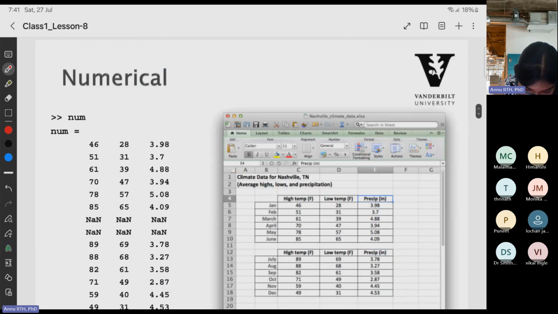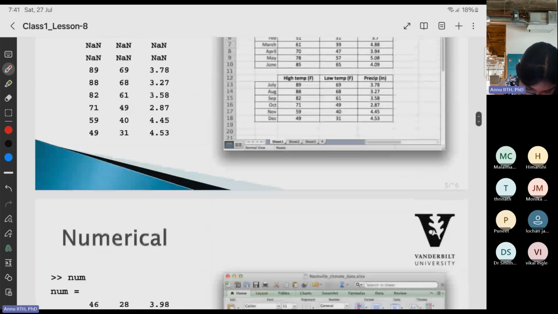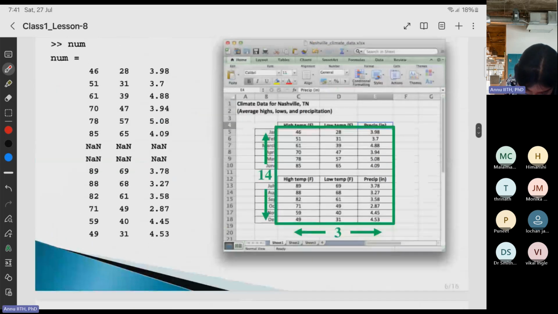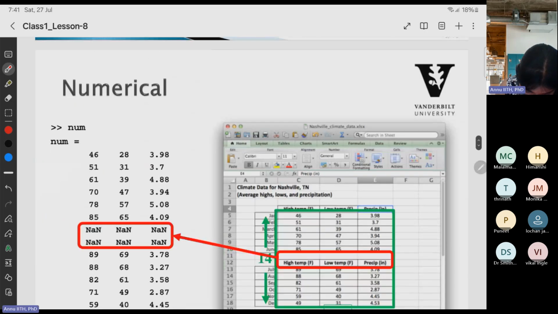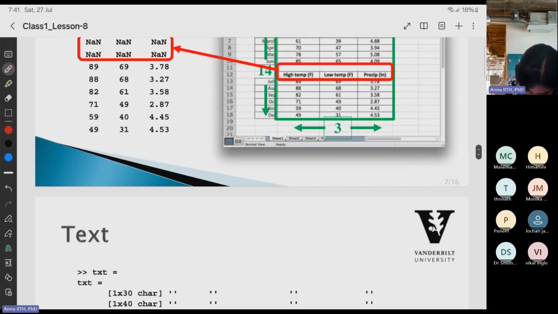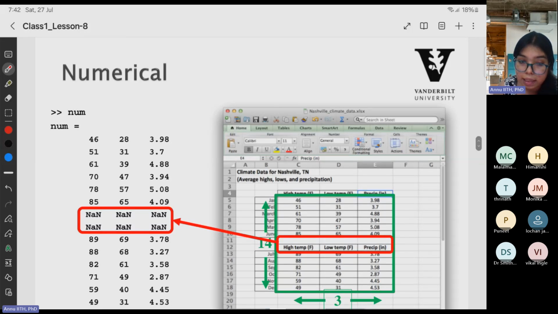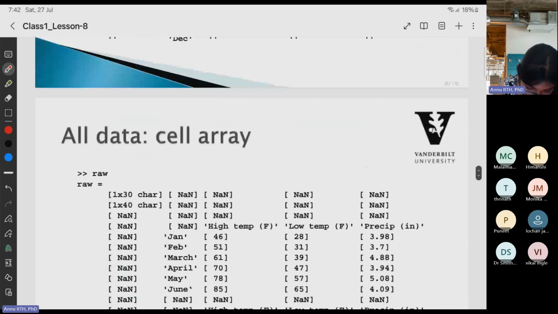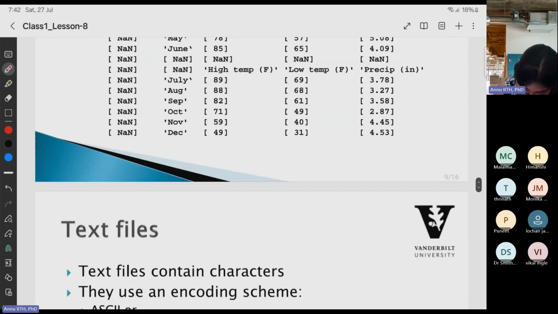Okay. So this is the numerical. So these values it will print. And also you can store it as an array also. And suppose these are some different values, so it is keeping the empty row as NaN. Because it is printing, it should only read the numerical values from xlsread. So that's why it's keeping that. Text also you can have, and all data as a cell array. You can have this in a cell also. So that's why the cell is very important.